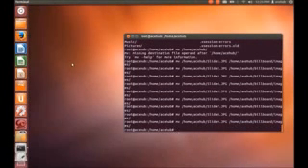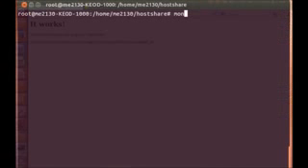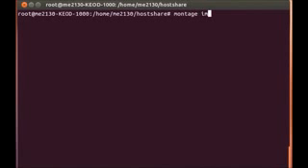To check if the web server was installed correctly, go to the host device. Open a web browser and enter the IP address of the target device. This screen appears, which indicates Apache was installed successfully. Let's return to the target device to create a thumbnail of the image files in the images directory. Enter the following command to create a thumbnail file called thumbnail.jpg.